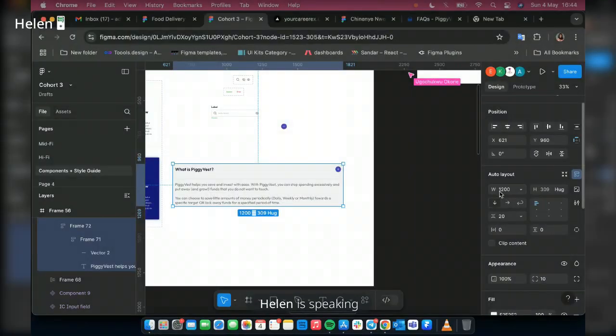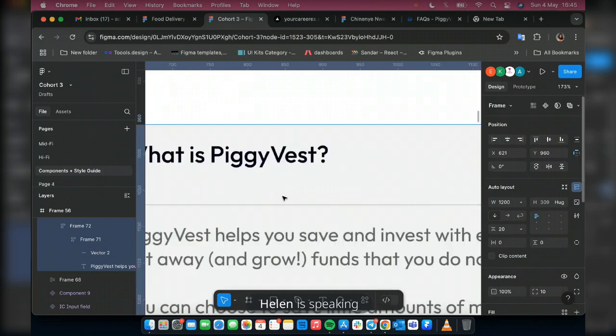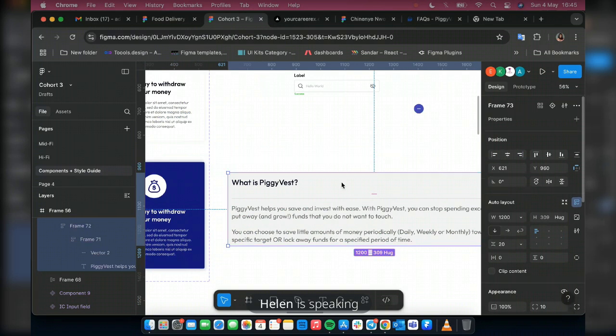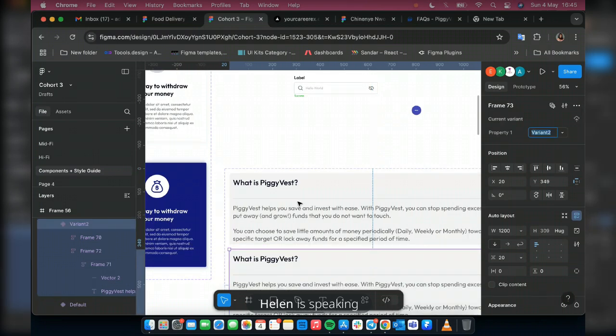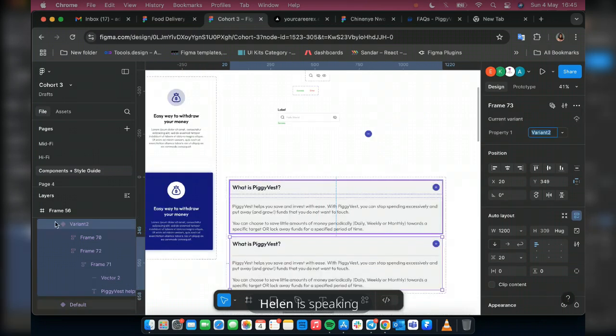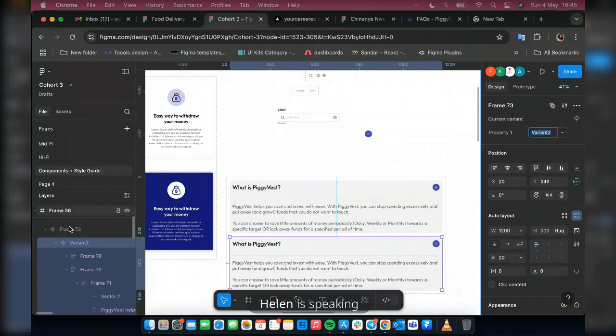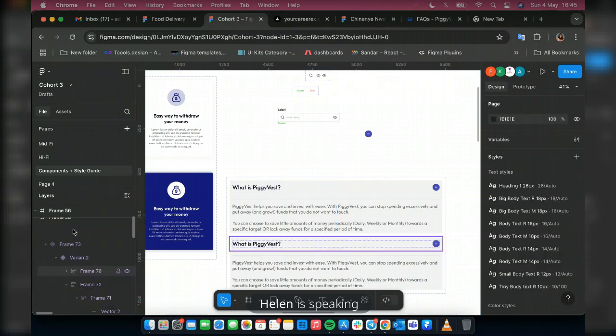The next thing I'm going to do now is make this a component. So I'm going to make this a component. And now it's zooming up. I'm going to click the component here, or you right click, name it, call it component. Then I'm going to add another variant. Let me see if there's space here. Yeah, there's space. So I'm going to call this FAQ card. I'll take it out from frame 73 and then call it FAQ.